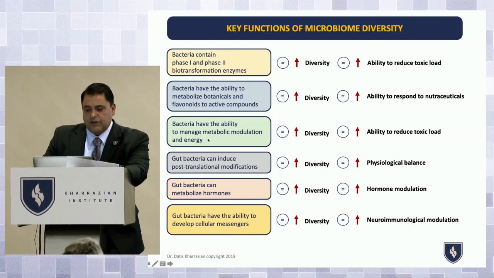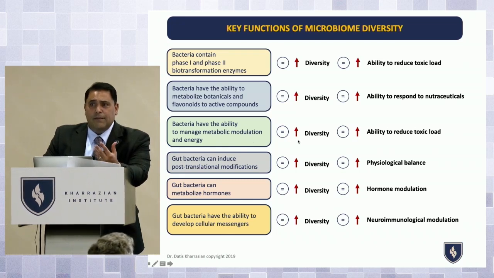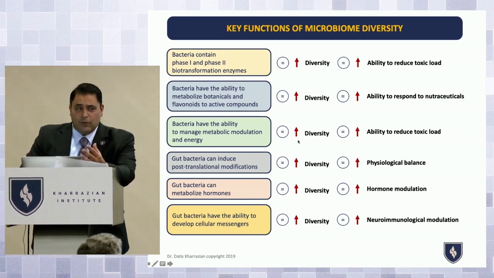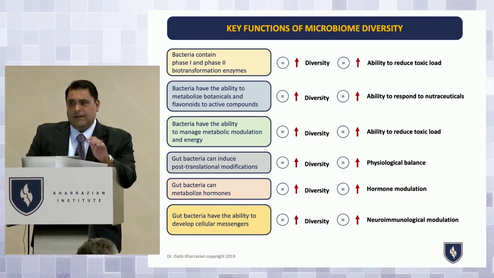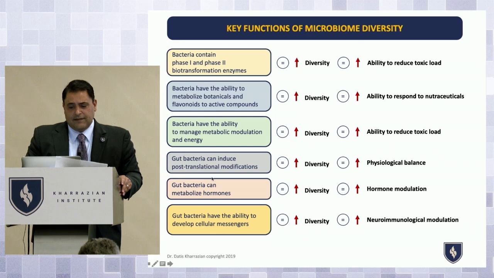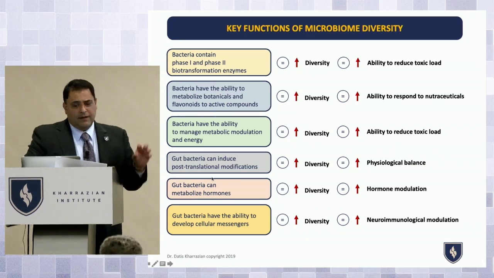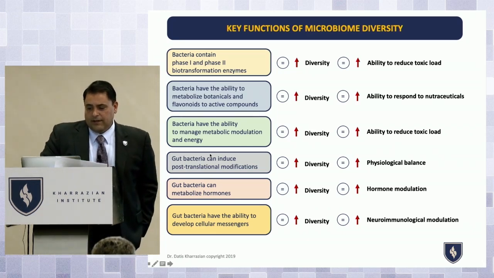Bacteria have the ability to manage metabolic modulation energy. This is a major area of diabetes research right now. Most of the papers, if you look in the diabetes journals, are about the microbiome now. Because it's such a shock to them that this is where they're focusing all their energy efforts. Because they're looking at the microbiome to fix diabetes and treat obesity. This is a field called immunometabolism, microbiota metabolism. And it's fascinating stuff. And you have to have diversity of the gut bacteria to make these G-coupled proteins and energy signaling pathways work.